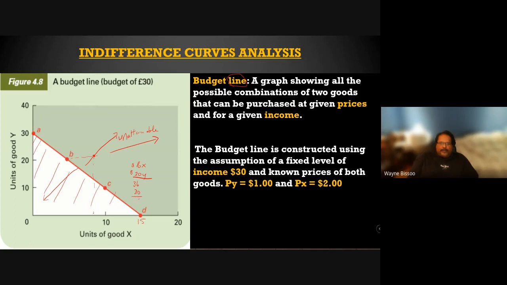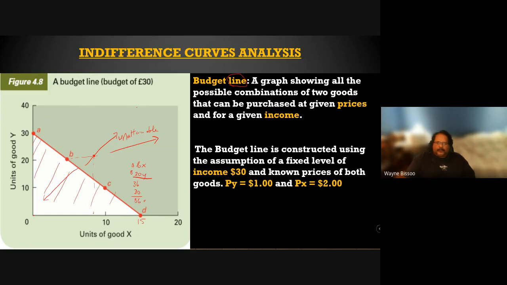So therefore, I'm going to end up owing $6. That makes sense? Yes. All right. So we're not working in a world of credit here. So I have to work within the context of what I can afford. So I can only afford the area from here to this point up here, 30, to this point down here, at 5. That makes sense? So this white triangle here represents my budget constraint. It represents the area in which I can afford to work. I cannot go outside. That makes sense?